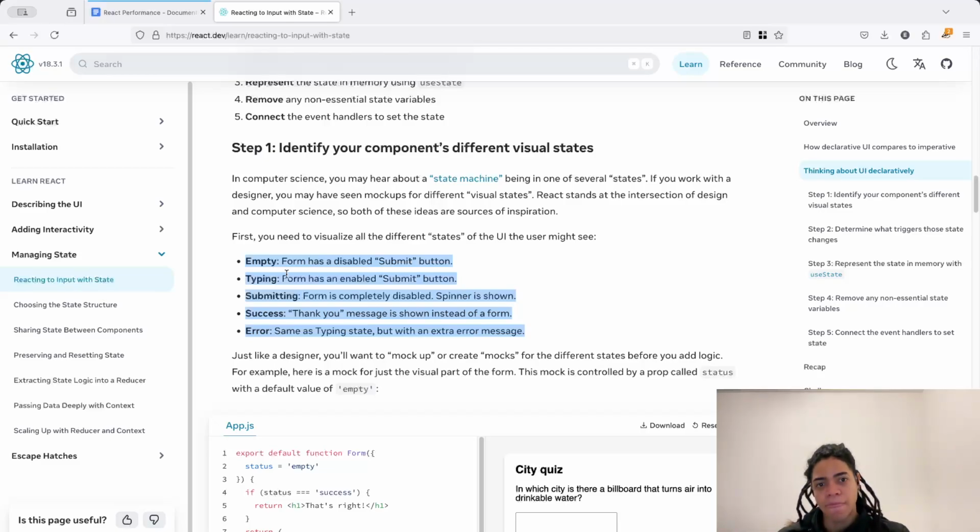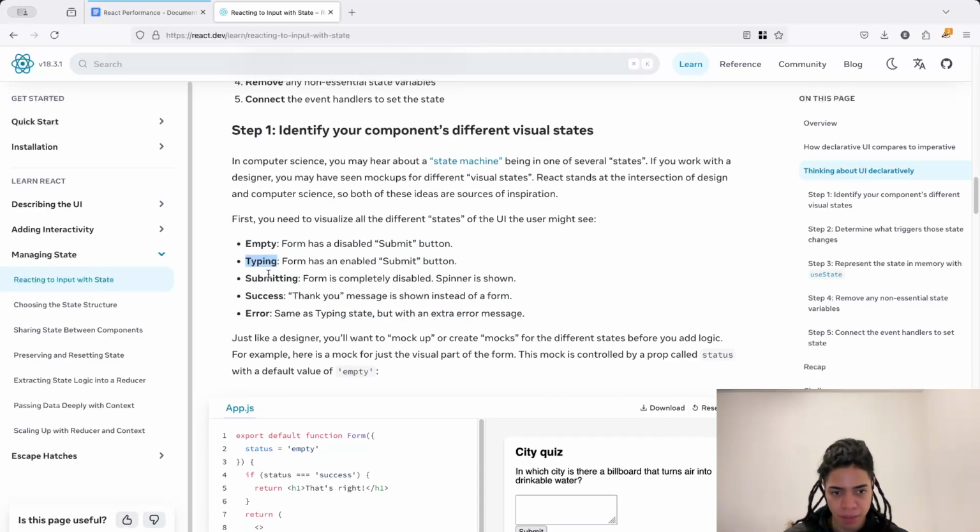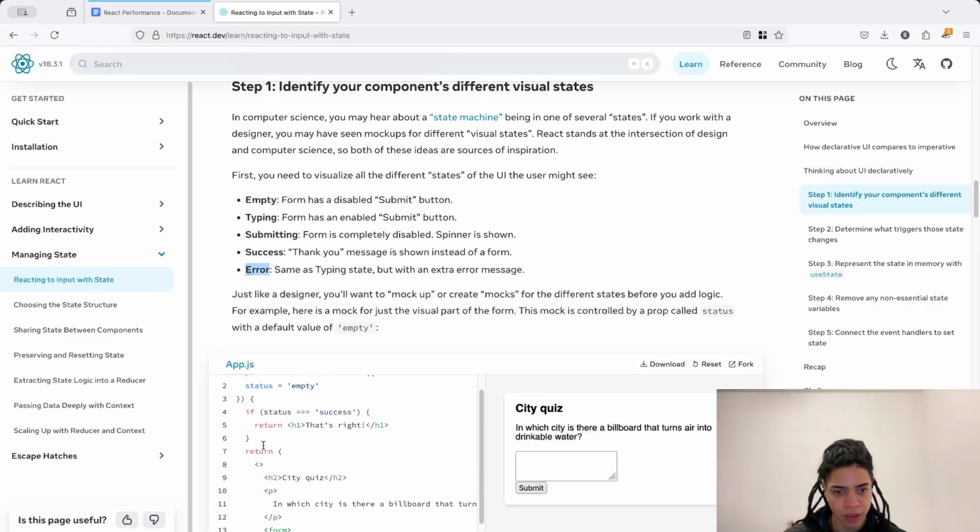So first we're defining the different visual states in our components. It can be empty, typing, submitting, success, and error.